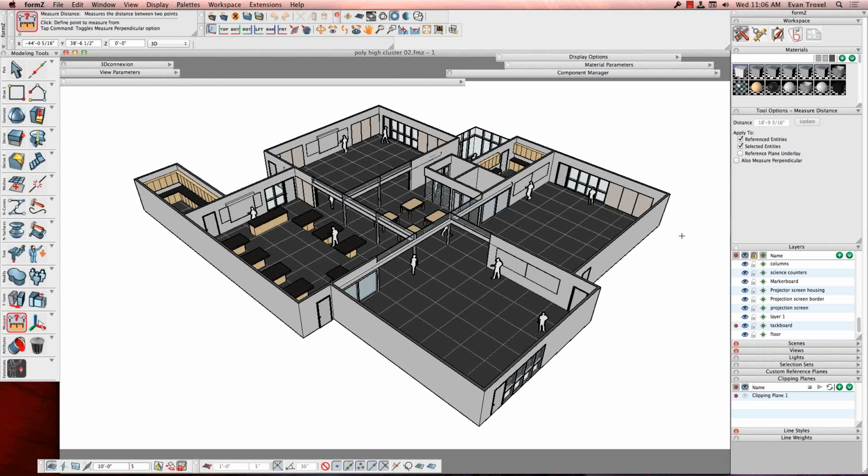So in the latest version, FormZ version 7, there's been a lot of improvements, especially for architecture, and that's what I mainly use it for, although I would not classify it as an architectural modeler per se, even though it has a lot of architecture-friendly tools. It really is a general purpose modeling program, but it does have a lot of cool stuff specific for architects.